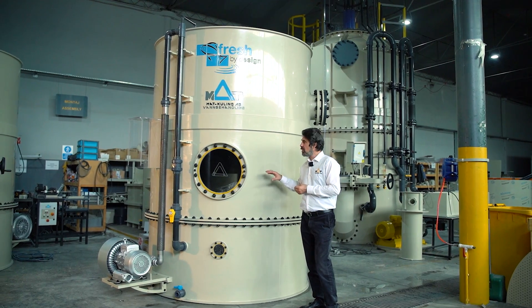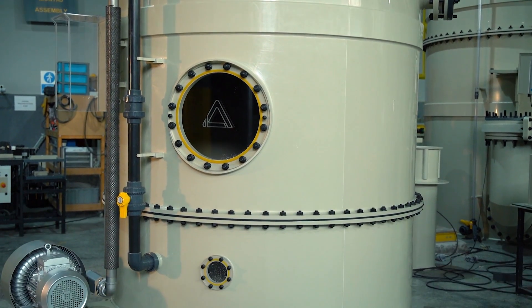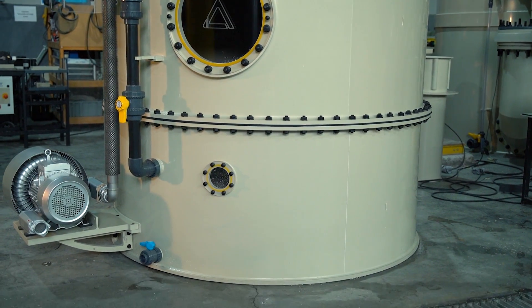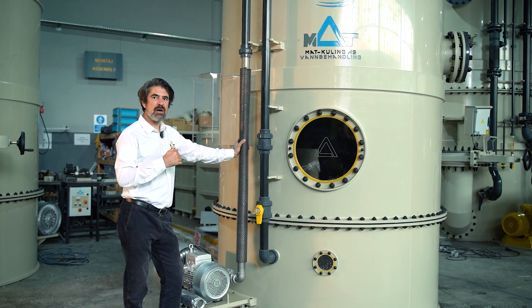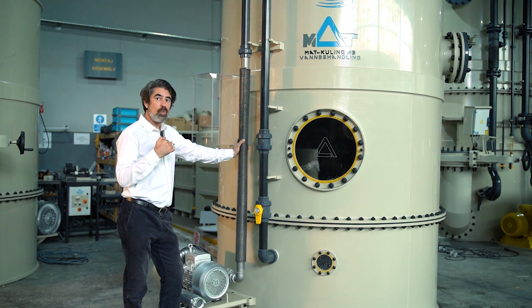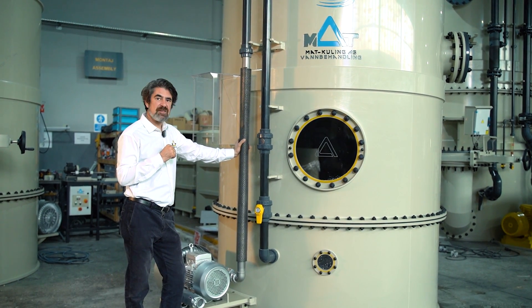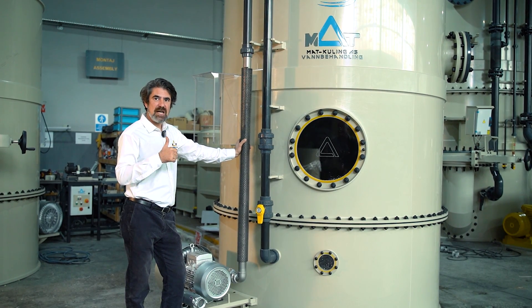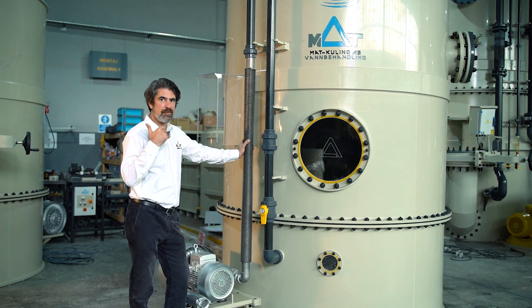This is the unit where we neutralize all of them. This specific unit is capable of processing 600 cubic meters per hour of water, but in our standard series it's possible to handle up to 1,300 cubic meters per hour, where we extract all the ammonia, nitrate, and unnecessary by-products from the food.